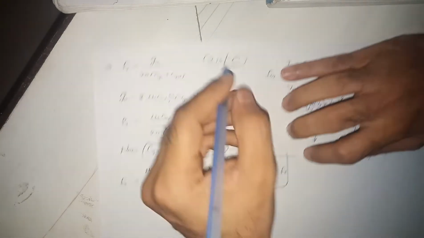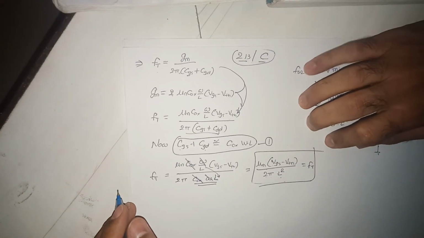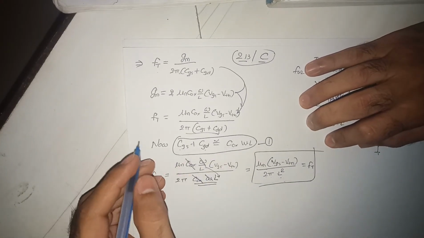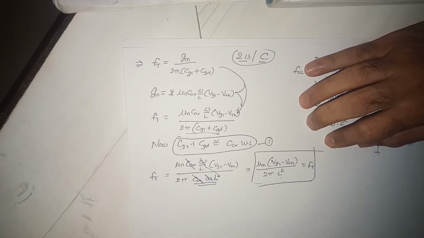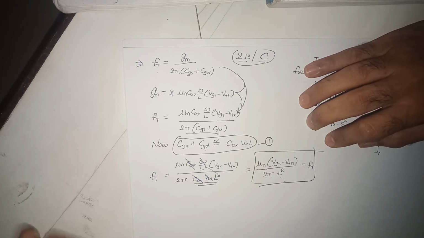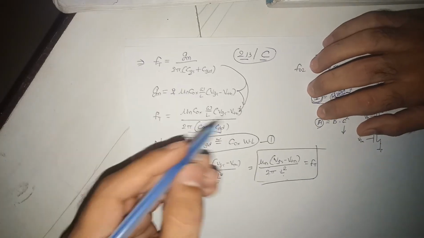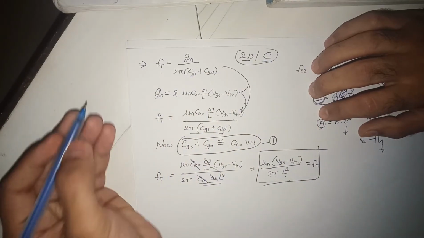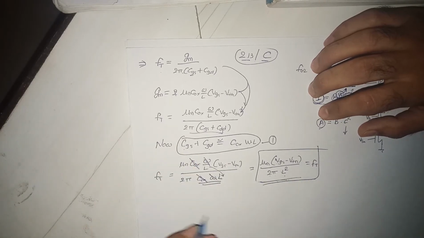We will see the problem number 2.13, C. They give one statement that for given bias current, the minimum allowable drain source voltage for operation in saturation can be reduced only by increasing the width and hence capacitance of the transistor. We will discuss that later here, but let us first see the FT. We have to prove that FT is this with the square law characteristics of the MOSFET.